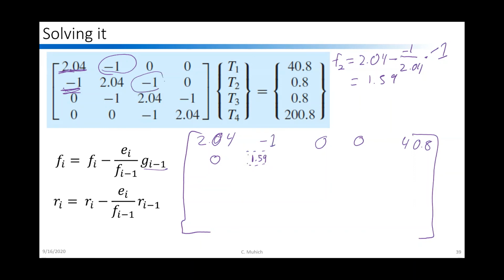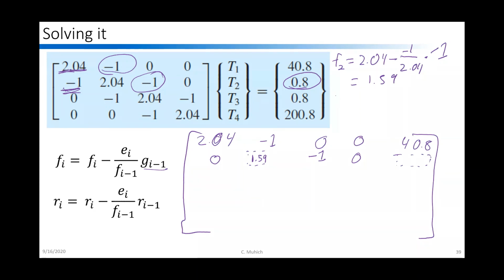Nothing is going to happen to that negative 1, right? Because there's a 0 there. So I just pull that 1 down. The 0 stays a 0. But I need to account for what's happening at that 0.8. So we need to figure out what's happening in this space right here.